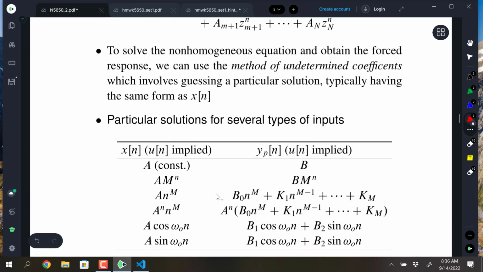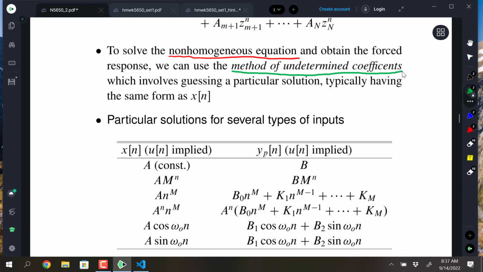So we talked about the homogeneous equation. Now, how do we solve the non-homogeneous equation and obtain the forced response? The classical technique that's talked about when you take differential equations, there's several different methods, but the one that I latched onto when I was learning about this myself a long time ago was the method of undetermined coefficients.